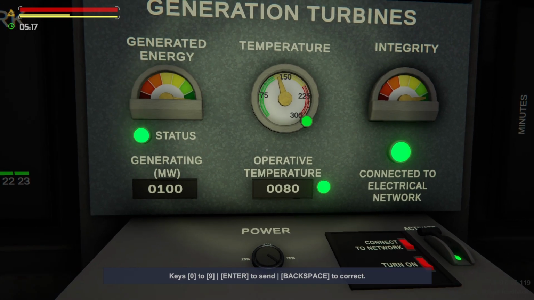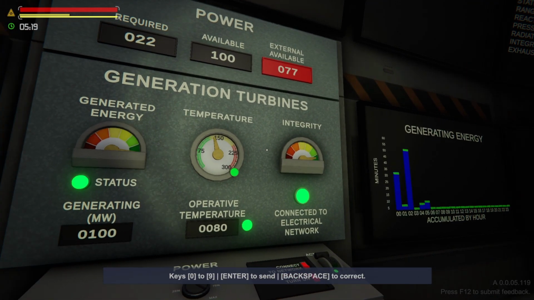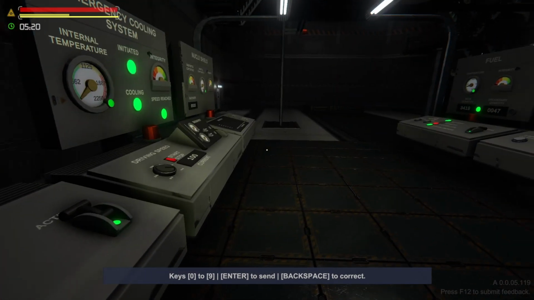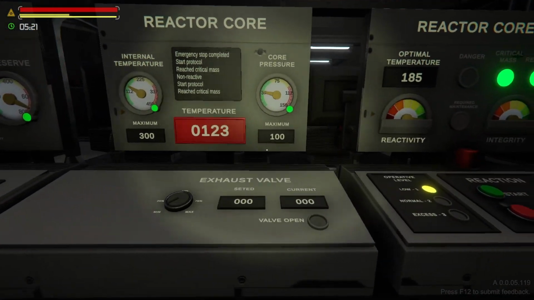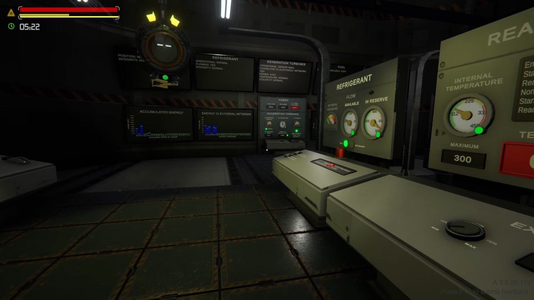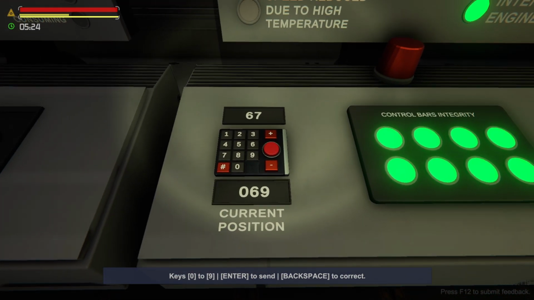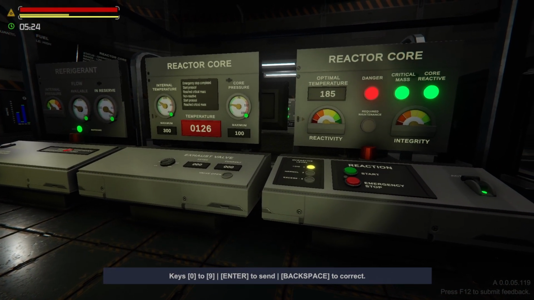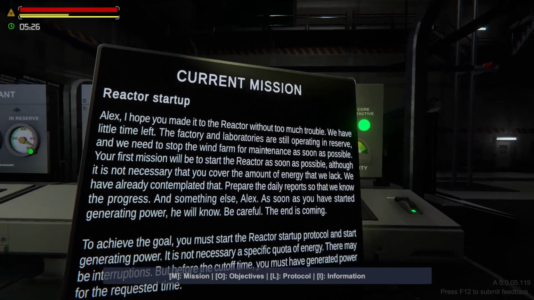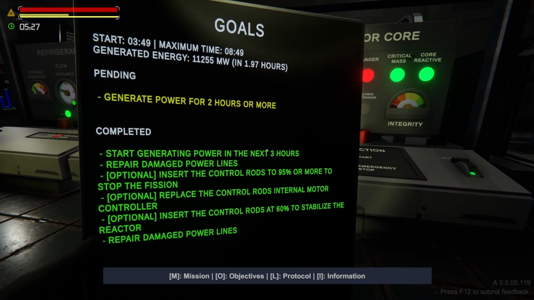Yeah, but we're already at 80? Why does it say like 150? Why do we have integrity problems? That's 100%. Hmm. Why does it keep saying danger? Alex, okay, we're about to hit 2 hours.